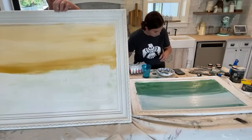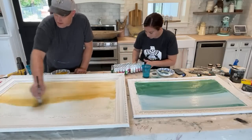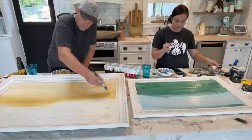All right, you guys can kind of see. I went a little dark quick there. Where's the pastel-y blue? Just a little bit of water, and that'll fade that back. All right, I got to flip these suckers around so I can see what I'm doing. Oh, it's over here hiding.